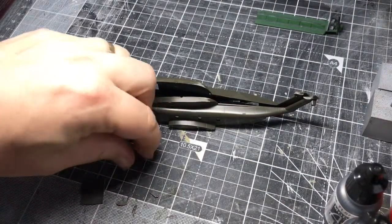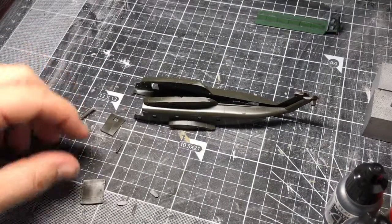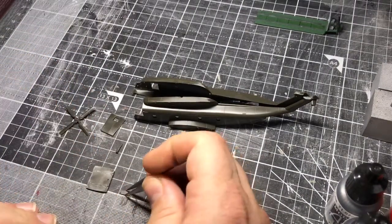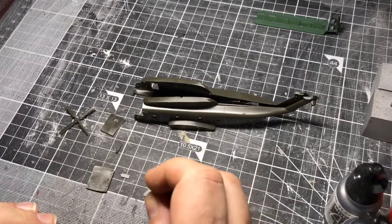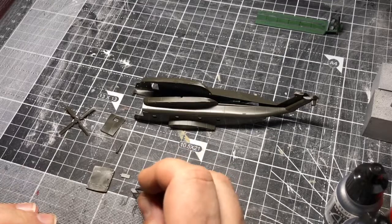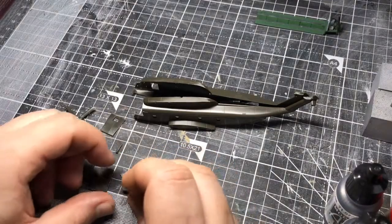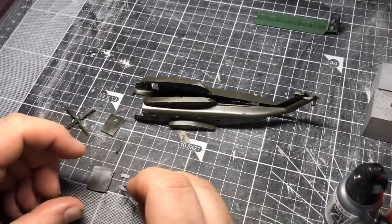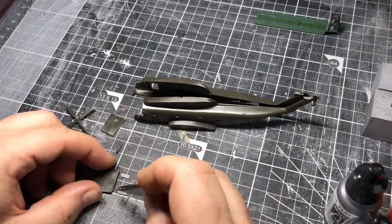So there's all the little bits. That's the door cover, the rotor, and the two bits that have to go onto there. Now, there are differences. One is a little bit wider than the other, the notch, so I need to make sure I get them the right way round and the right way up. That's the right way up, and that's one there and one there.